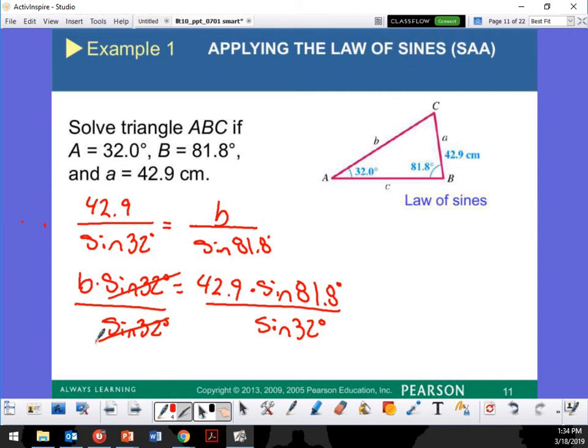So what am I plugging in my calculator? And when you pick up the calculator, what do you have to do? Make sure it's in the right setting. This one's in degrees, right? And clearing it is a very, very good thing.